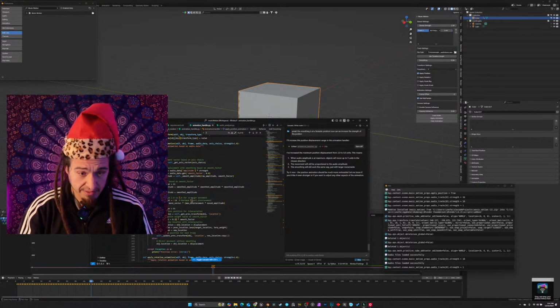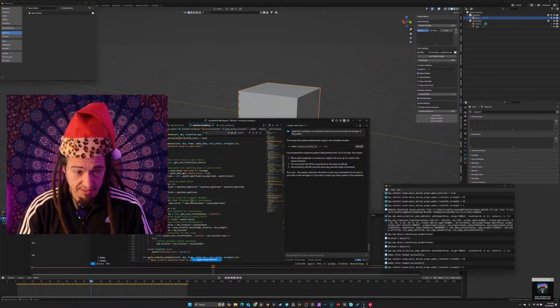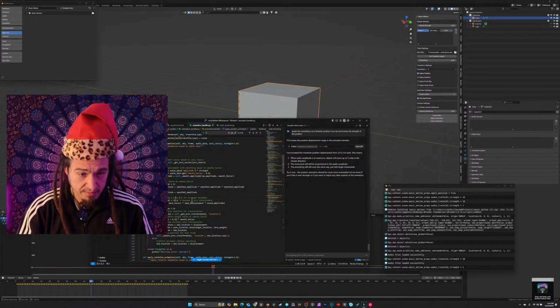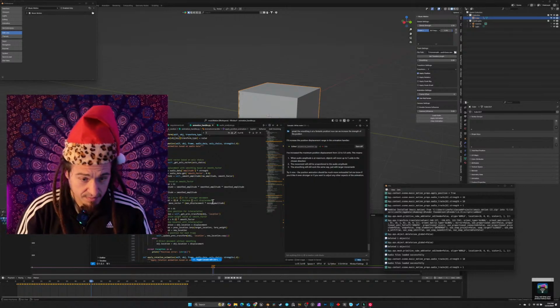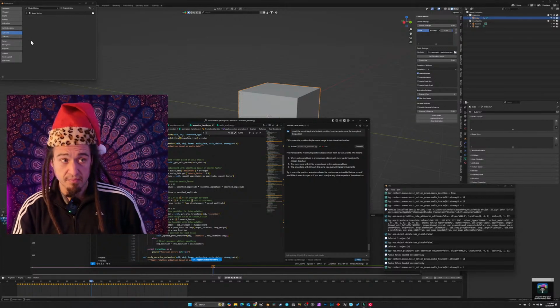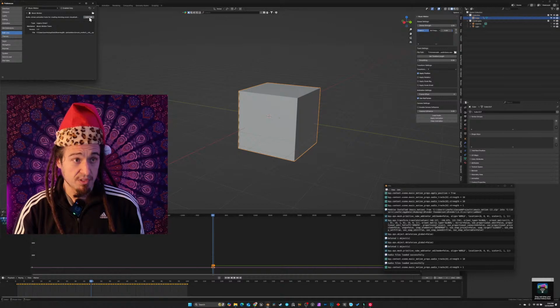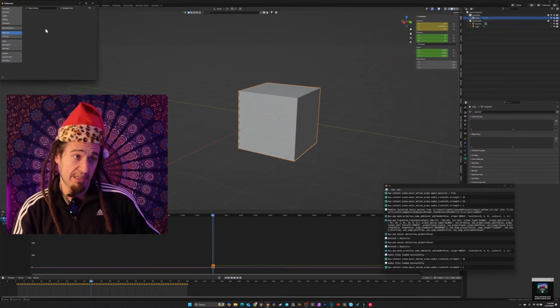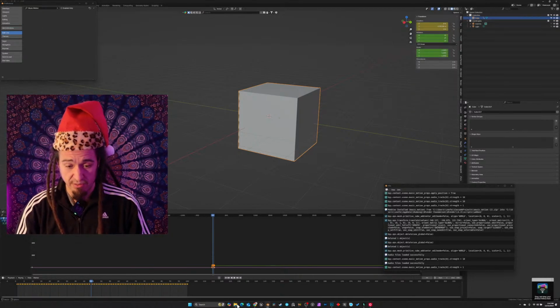Let's try 15. Okay. I don't usually edit the code manually, but that was just editing one parameter. Let's see what happens.